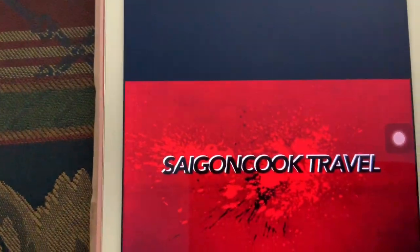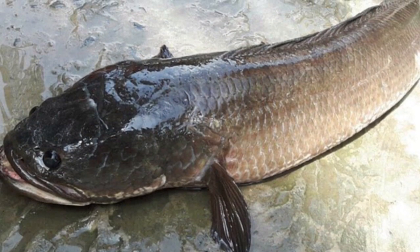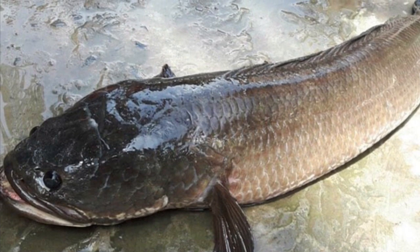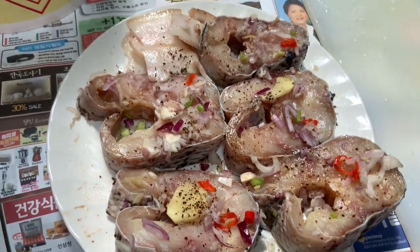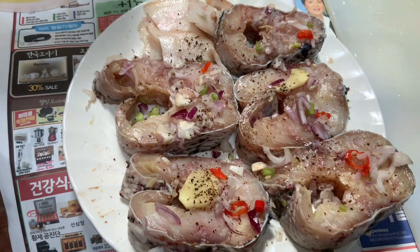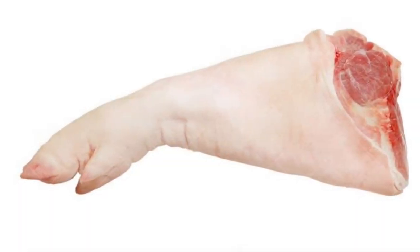Welcome to Saigon Cook Travel. I am Saigon Cook. This fish migrates from Asia to the Western world right now, and they are huge. They love the environment the northern atmosphere gives them, so they are all over the place. Especially where we are is the Potomac River. The meat is very good, so I show you how to cook this dish today.